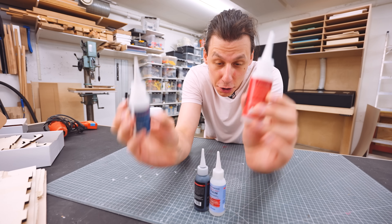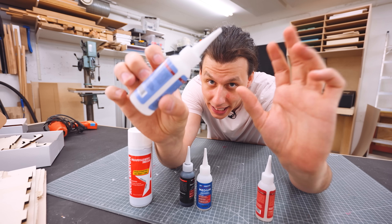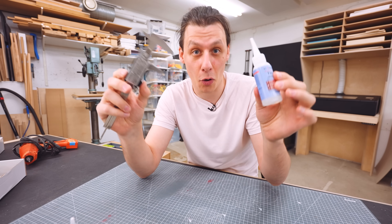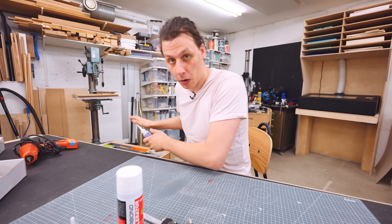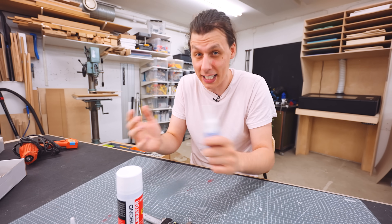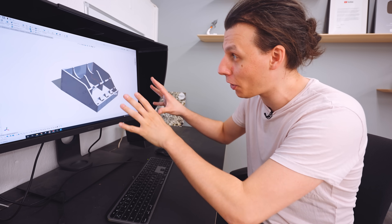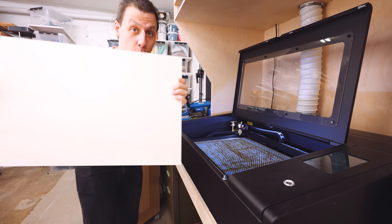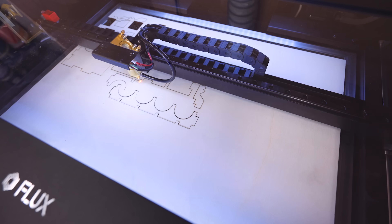I wanted to be able to hold four bottles of glue and also one of these activator bottles — this is what makes it harden faster. Since I can't store these upright, I want to store them at an angle so there's a little air pocket at the top. There are a bunch of different ways to design a project like this. I start by taking all the different measurements that matter — the diameter and length of all the bottles, and how much space I've got available in the drawer. I like to model everything in 3D so I can see how it looks before cutting. I use SOLIDWORKS, but a free program like Fusion 360 would work great. After 3D modeling all the parts, I export them to DXF, load them into the cutting program, then load a sheet of 6mm poplar — the material I'll be using for everything in this video.